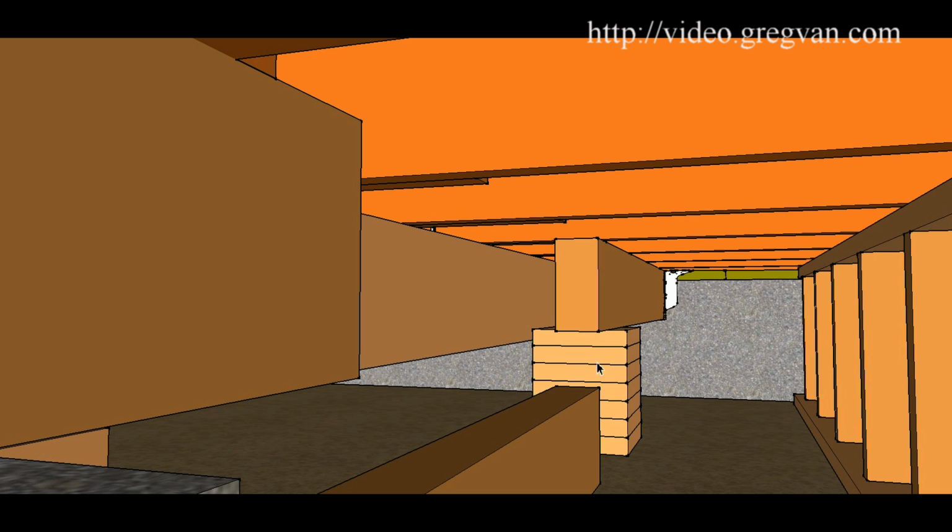I mean, if you could just imagine having a jack here, and you have a large beam, and the jack's underneath it, and you're cutting it, it goes to drop, and it knocks the jack over, then you aren't going to be in a good position.